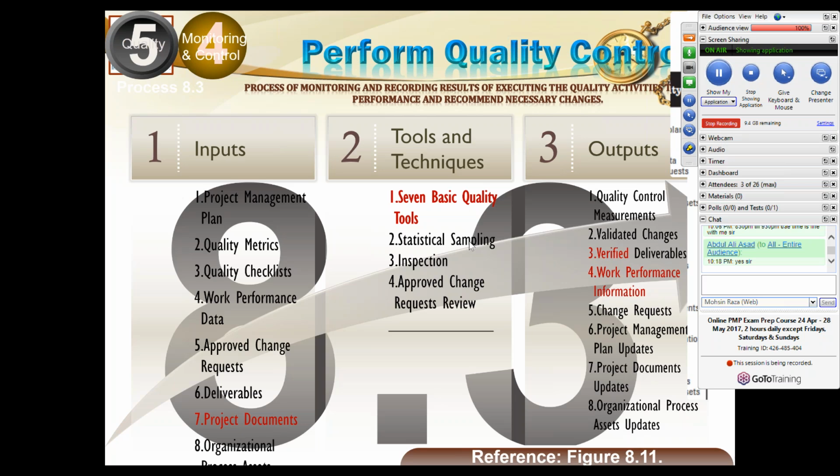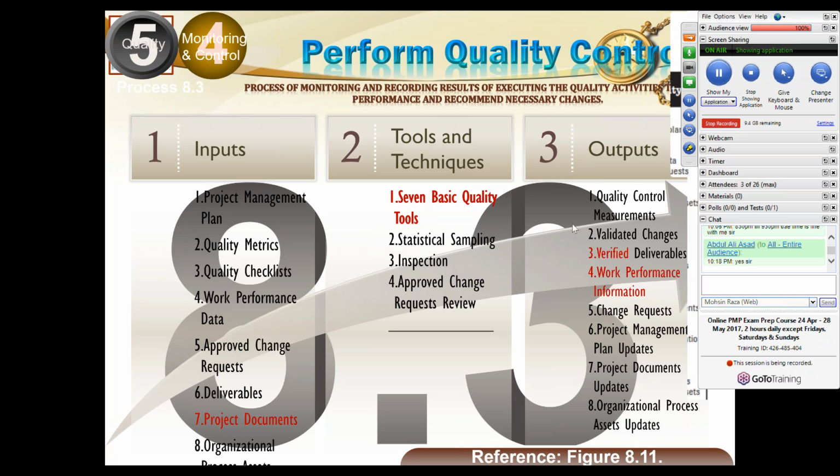And while we are checking the deliverable, if the number of deliverables is too big, then we resort to statistical sampling. You see, we have got a biscuit factory and they've got a million boxes made and they are going to be ready to be shipped to the market. So do we open each and every box to check the quality? No, we don't. We will just check some samples at random, and based on that we will pass the lot.